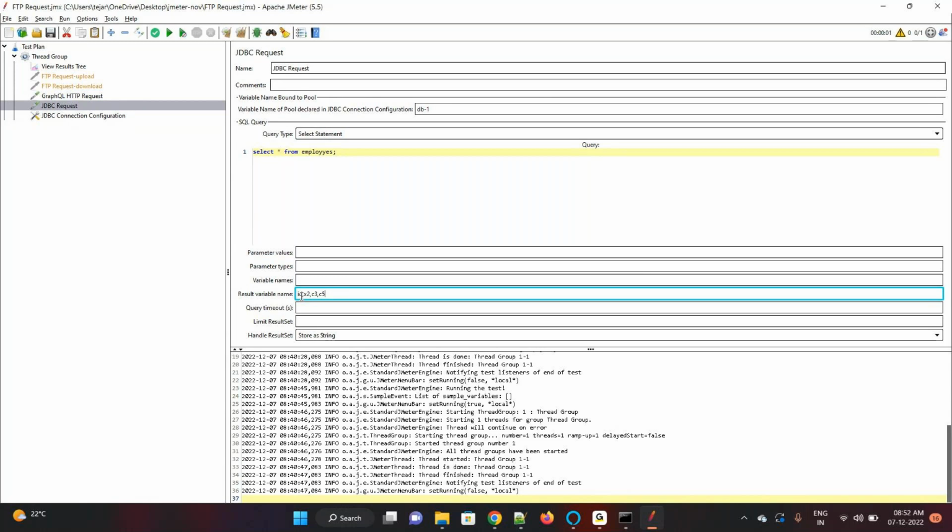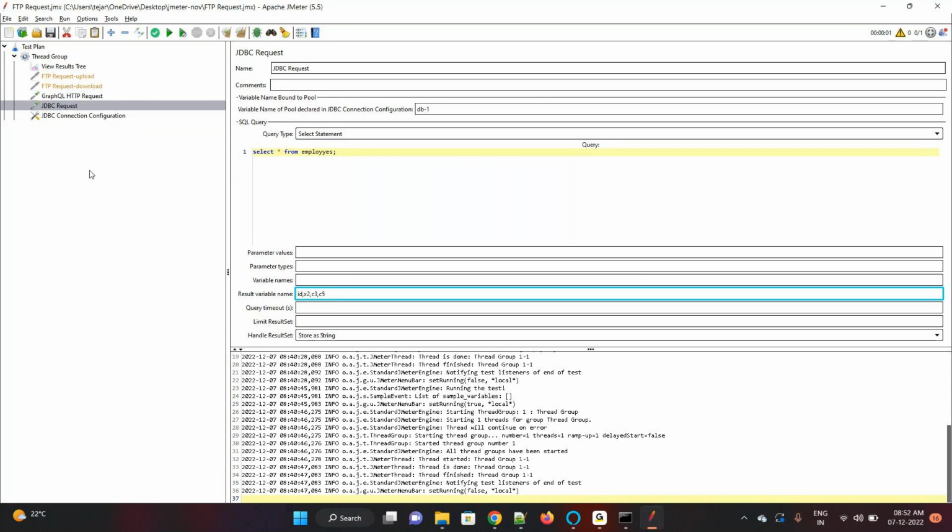Let's see how our session ID is generated every time. Suppose we are running 50 times, 50 sessions will be generated, and we are passing the 50 sessions to the next calls. Same way we can do that, no difference. One result variable name, and you have to call this name using dollar curly braces of value.